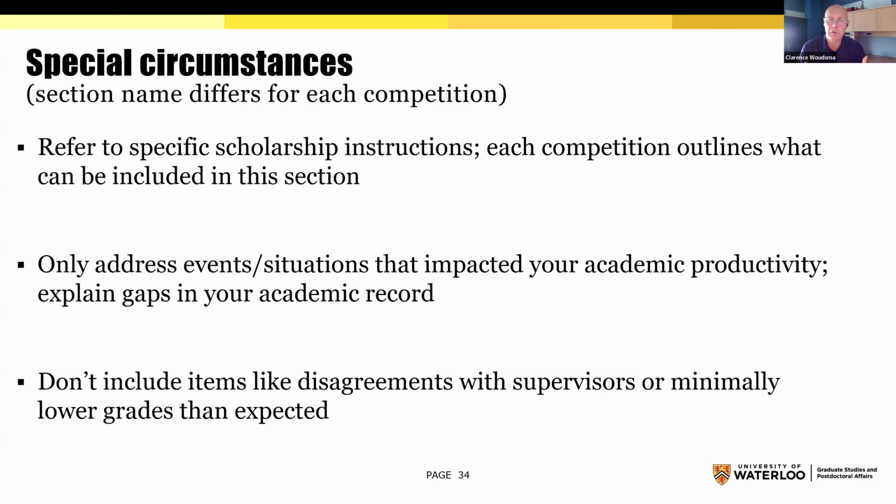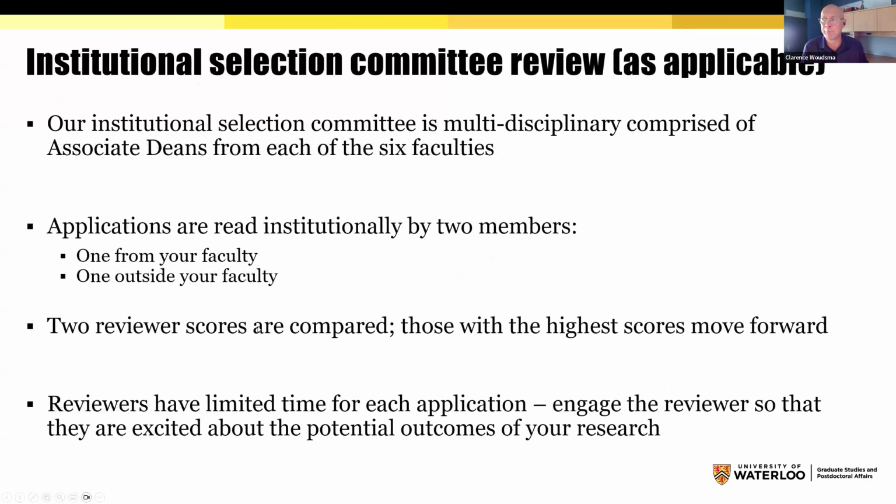It's not something to be treated trivially, in the sense of, oh, well, instead of my average of 93, I dropped down to 90. It's like, oh my goodness, what happened? It's like, I had one course and it was really hard. Like, that's not a special circumstance. We're talking about something that is a significant variation from your record that warrants explanation. And that's perfectly something that you could take advantage of. But read the requirements carefully and see if indeed your circumstances warrant addressing there.